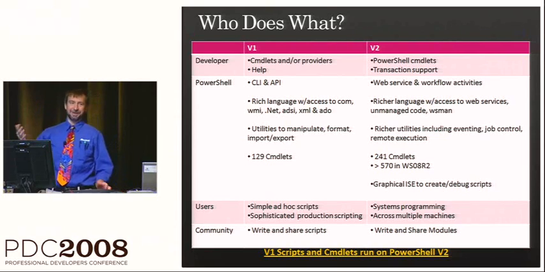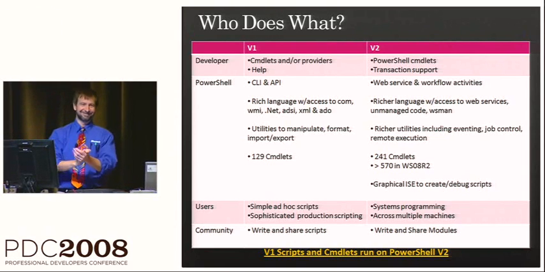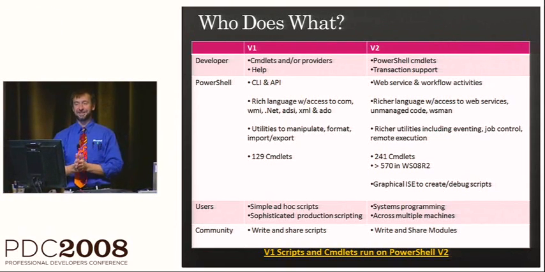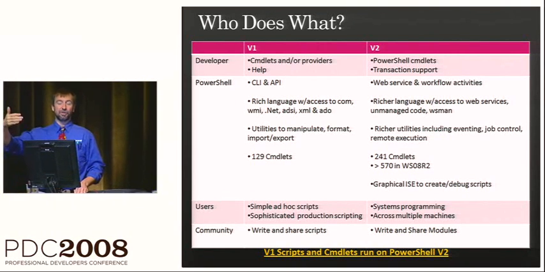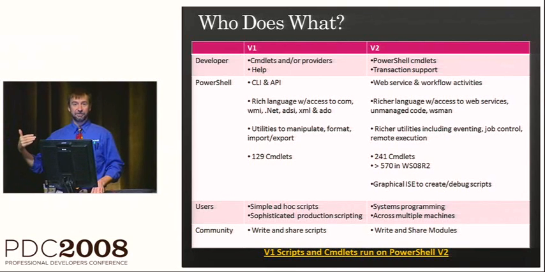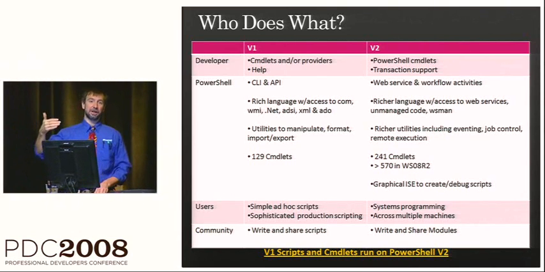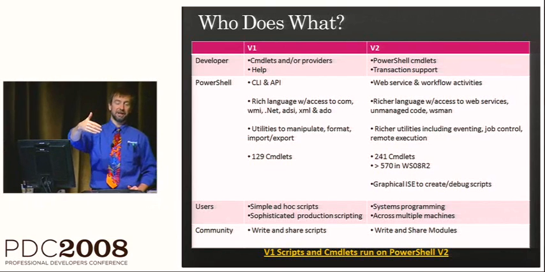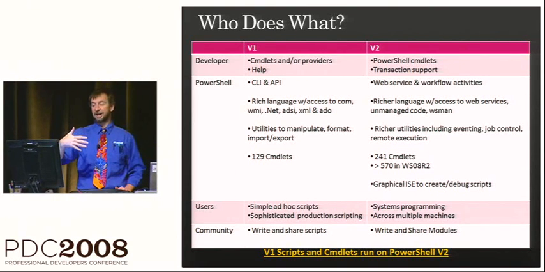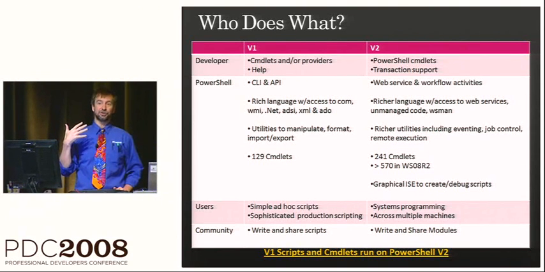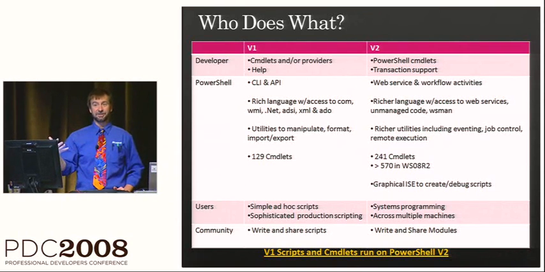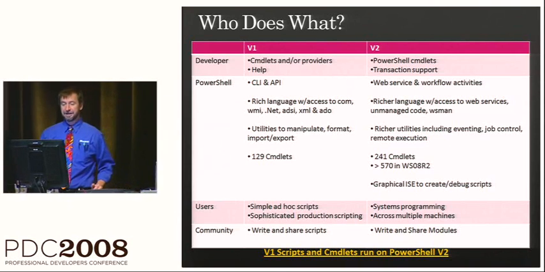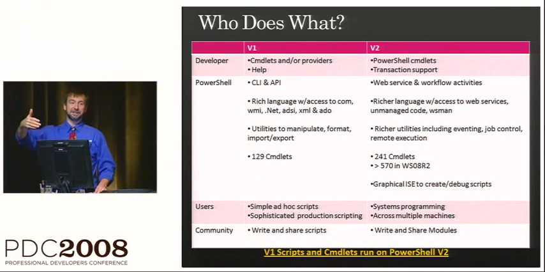Now, in version 2, doing great stuff. Version 2, this value chain just gets better. You now have the ability to write commandlets in PowerShell itself. In version 1, you can only write them in a .NET language, C#, VB. Now you can write it in the scripting language itself. And you also have the ability to write transactional commandlets. Transactional commandlets, transactional providers. It's like freakish. It's great. In addition now, we'll take that stuff and we'll expose it as web services, workflows.